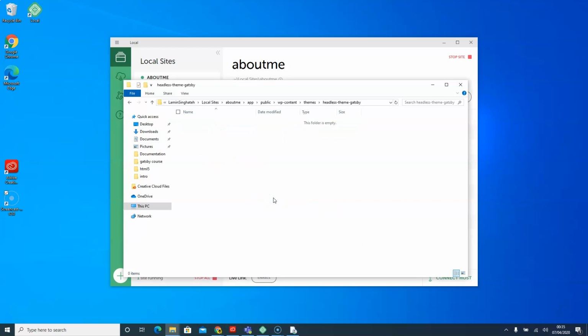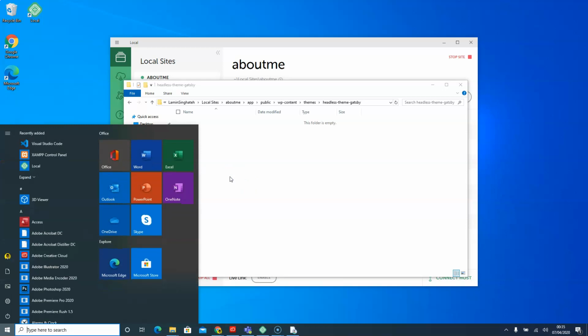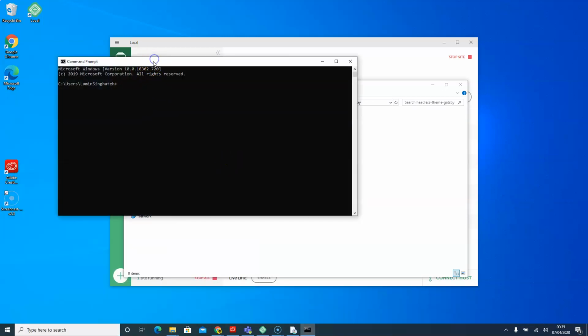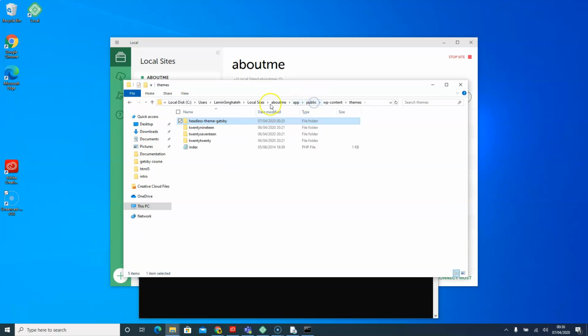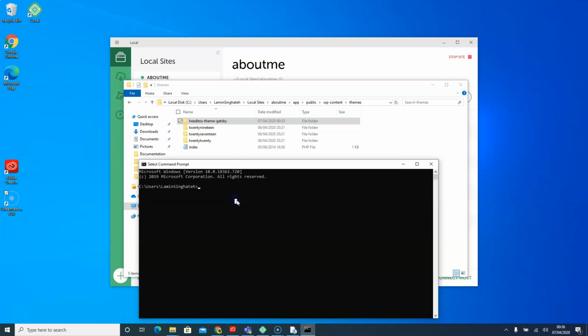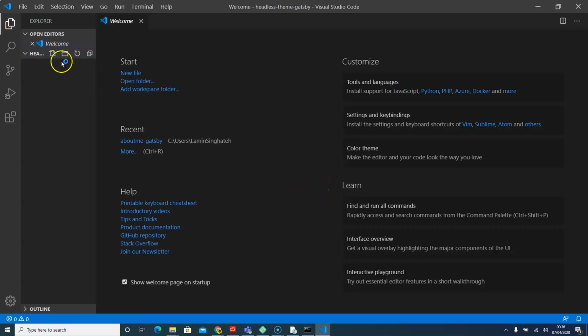In here, we're now going to create some PHP files to make it function as a theme. To do this, we'll first need to open this folder in Visual Studio Code. The quickest way to do this is to open cmd in a command prompt, and in the command prompt you need to locate this folder. So we'll come back here, go to themes, and in our terminal we'll say cd, drag the theme in there, and press enter. So now we have located our root folder for where we want the theme to go. We'll say code space dot, and this is going to open Visual Studio Code with our project for us.